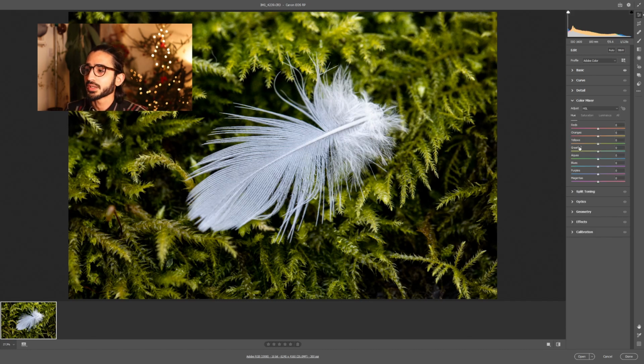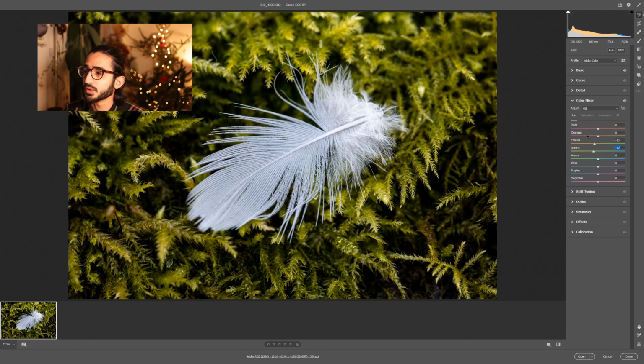Next bit is colour mixer. This is if I don't want to edit in full Photoshop, I will do the colour grade and the colour toning in Lightroom. And we can do that by adjusting each of the colours individually. So there's a lot of yellows and greens in this image, so we can play around with that. And we can adjust the tone of those. How far you want to go with this is down to your personal preference.